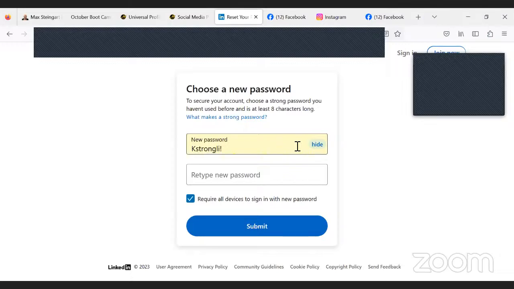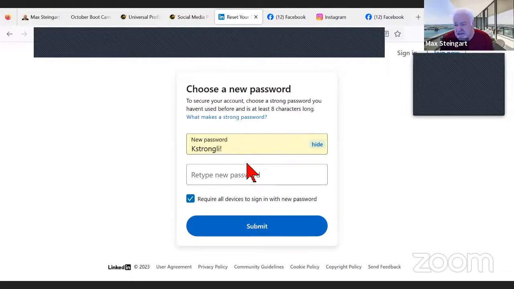Do you want me to type something in? No, I'm gonna do it. Now you can't see this, right? Choose a new password. I moved the screen, so you should be looking here. Let me do this. I can see that old password there. Right, we're gonna share the screen. So let me put this up over here.